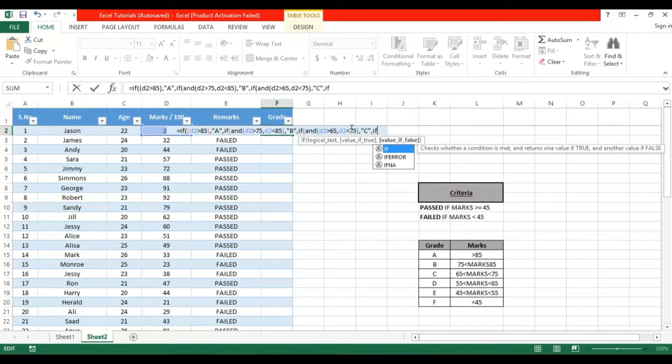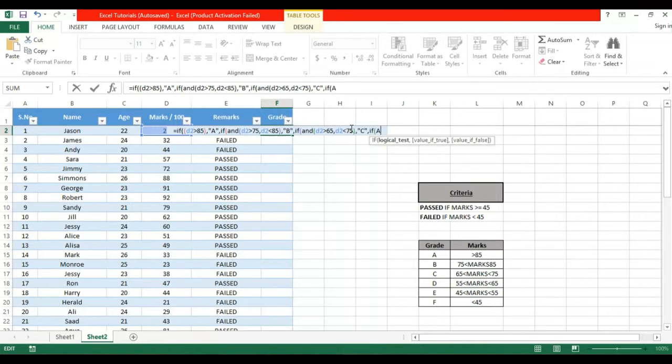Now similarly I'll repeat it for the D grade. If and D2 is greater than 55 and D2 is less than 65, then he will get a D grade.